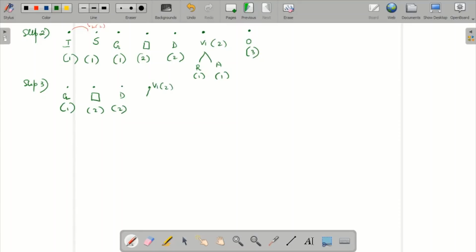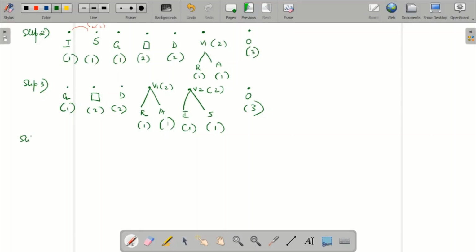V1 of 2 would give you R1 and A1. Then you're going to write V2. So V2 will give you weight again 2. Okay, V1 is done, V2 will give you again weight 2, which has the branch I and S whose weight is 1, and then again you have O whose weight is 3. That is step 3. I combine these two, I got vertex 2, sum is 2, so all these again should be put next to whatever 2 weight is there. So I wrote as it is, and then I put 2 over here.